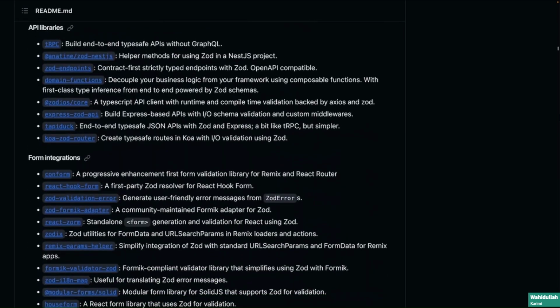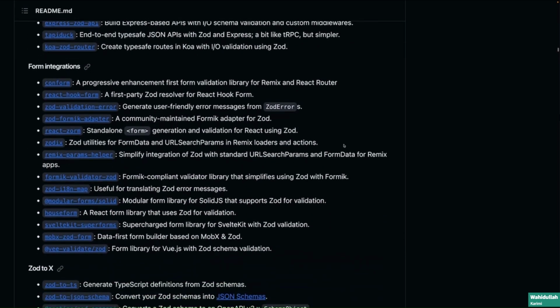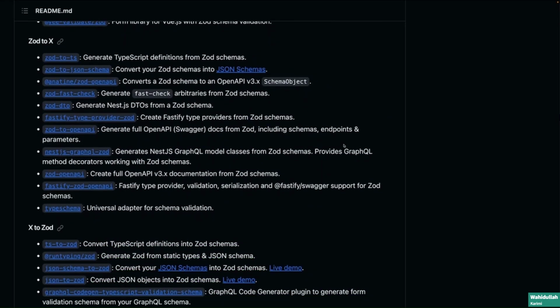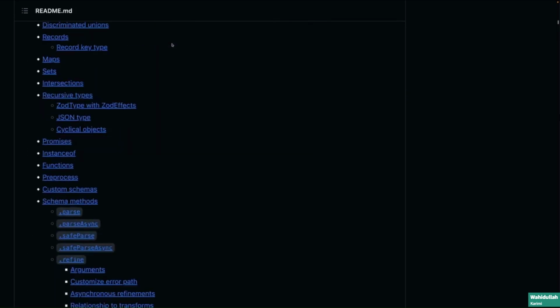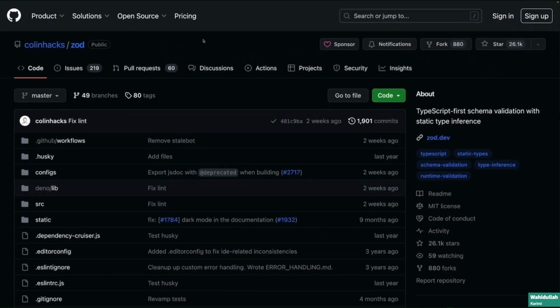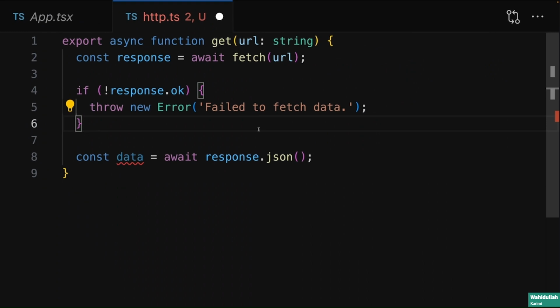Zod definitely is a super interesting and very popular library, which you could use for that, but you could also create a standalone course just on Zod. And Zod, just to be clear, is not related to React at all. You can use it in any TypeScript project, no matter if you're building for the server side, if you are working with Angular, if you're working with React or any other framework, or no framework at all. So you definitely can use Zod for taking a look at that data you got back and for checking its structure and getting automatic type inference.